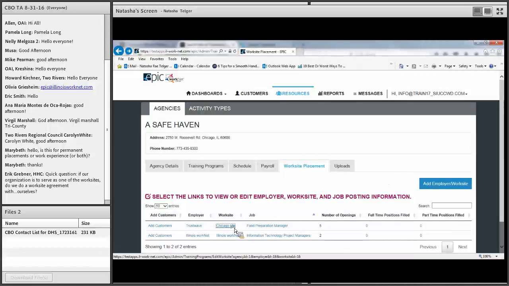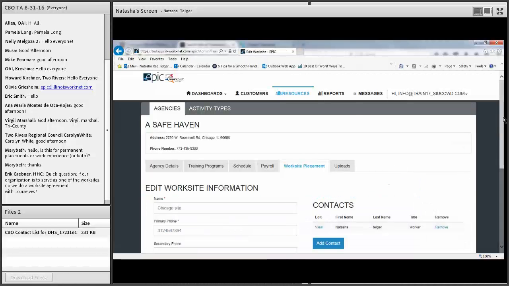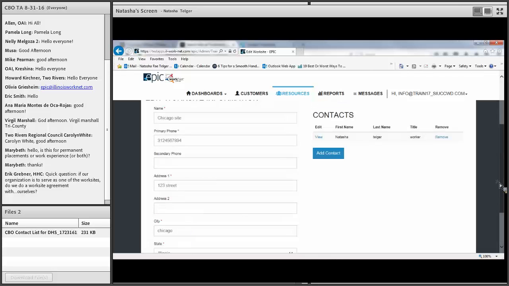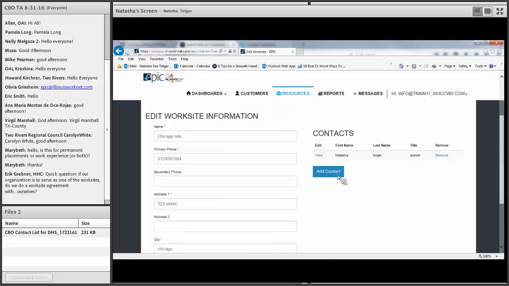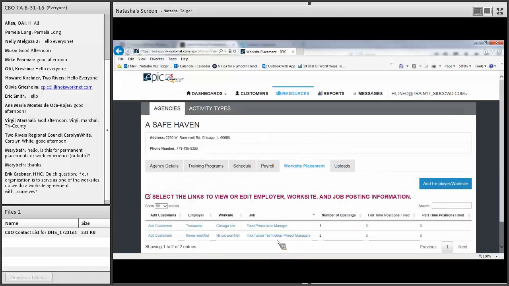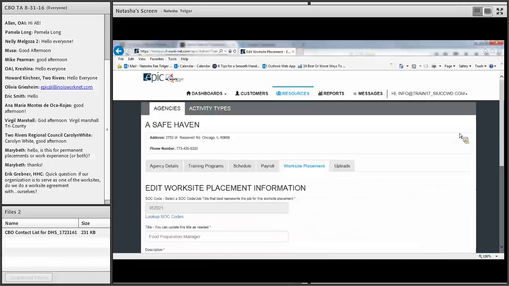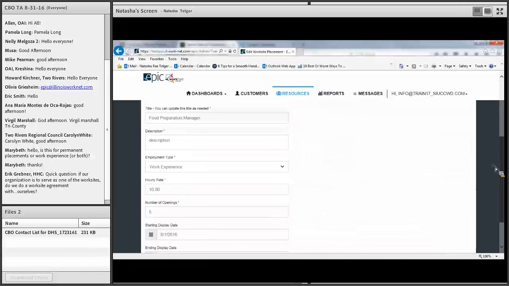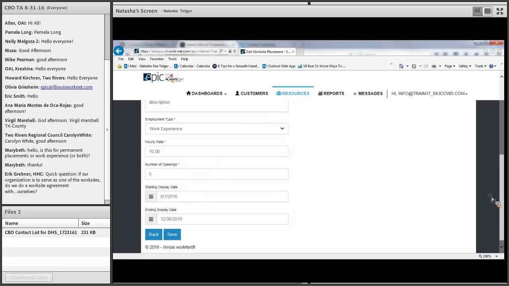If I go to the worksite, I can see the worksite information, I can update it, and I can add more contacts. So that's a nice feature if there's an overall supervisor versus a worksite supervisor. Yes. And then for the job posting, again, you can update that information. So maybe 3 more openings came in. You can just update that.